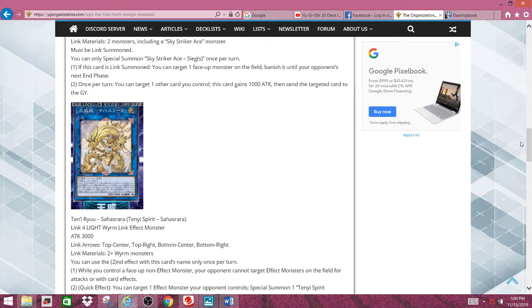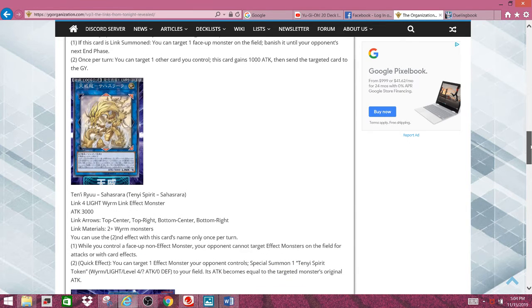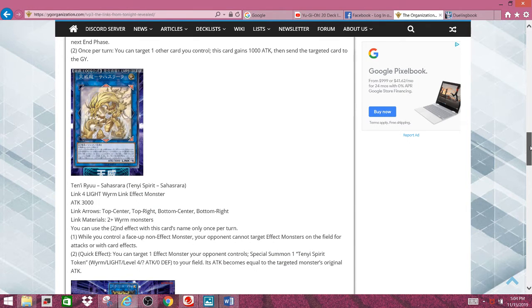Next we have Tenyi Spirit Sahasrara. I almost said Hashira, but this isn't Demon Slayer, so anyways. Well, technically my Akashis are kind of like Demon Slayer. Anyways, while you control a face-up non-effect monster, your opponent cannot target effect monsters on the field for attacks or with card effects. That's alright, and that's decent protection, kind of.